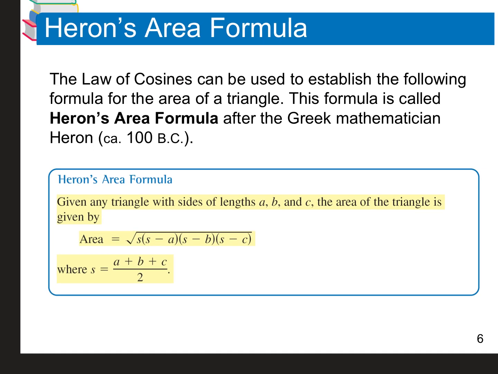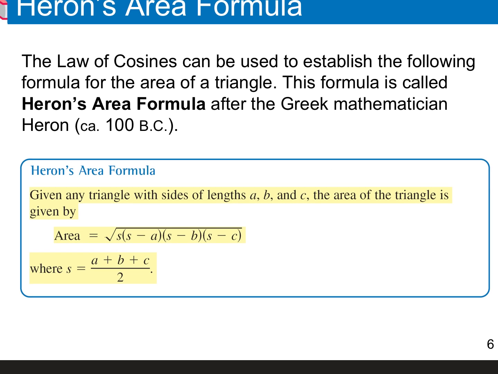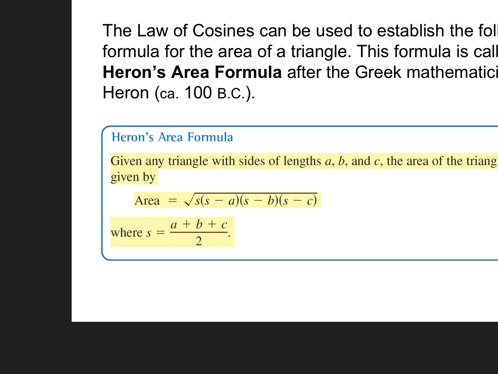All right, now we're going to find another area formula. We talked earlier about 1/2 base times height. We use that area formula when we have a right triangle. Then we talked about the area formula that uses sine. You have to have two sides and the included angle. There's another formula that you can use. It's called Heron's Formula for area. You guys will be given this formula. It's going to say use Heron's Formula to find the area.